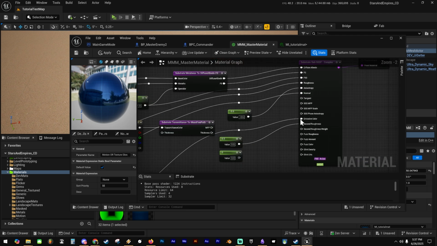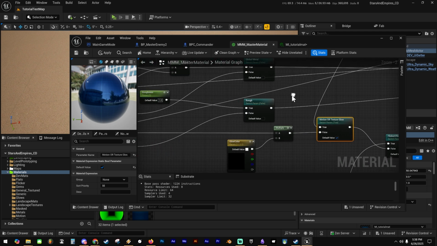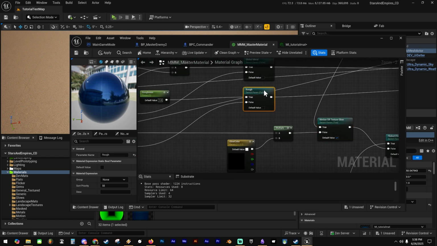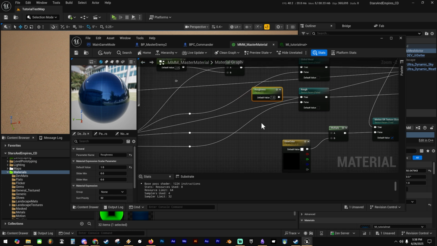Let's see, roughness, gotta follow the lines. It's a hot disaster. You can use Wi-Fi nodes to connect these, like remote nodes that are all connected wirelessly. I just haven't done it yet. I'm not going to get into that because that's a whole course on its own. I'm just showing you guys the basic setups.